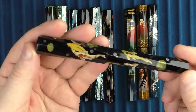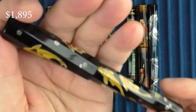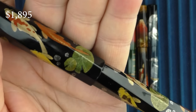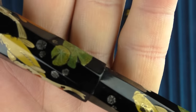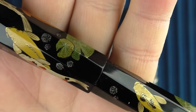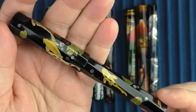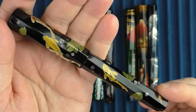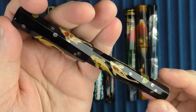Next up we have the Koi Pond. We have the koi on here, the different koi and the lily pads, and then these smaller circles which might be plants or maybe air bubbles. I would love to have a koi pond at my house — though I also think the herons, hawks, raccoons, and foxes in my neighborhood would love for me to have a koi pond as well.